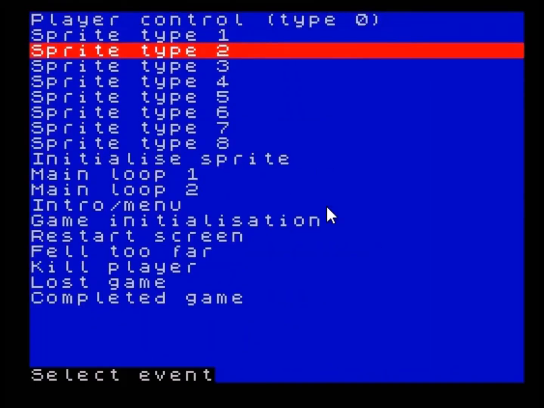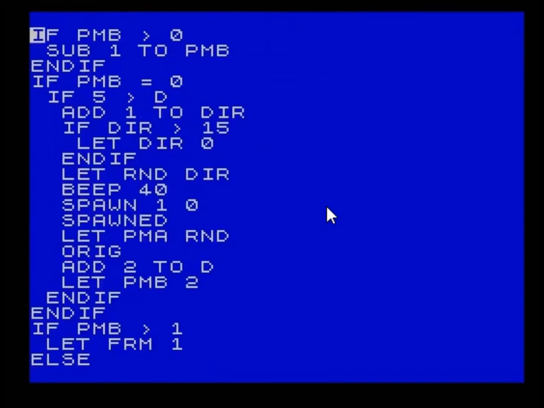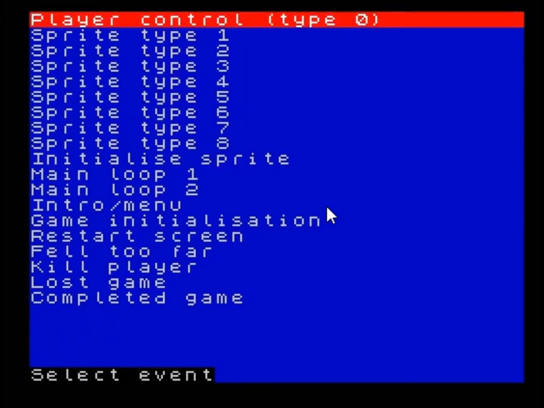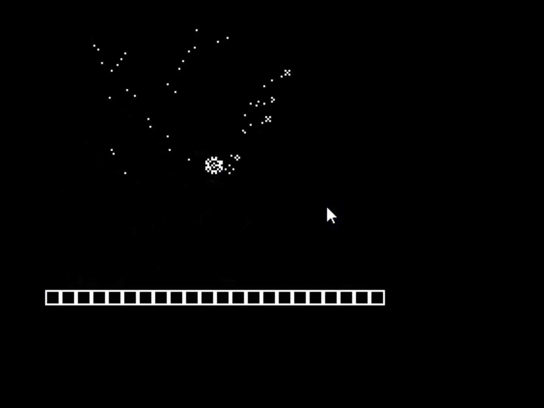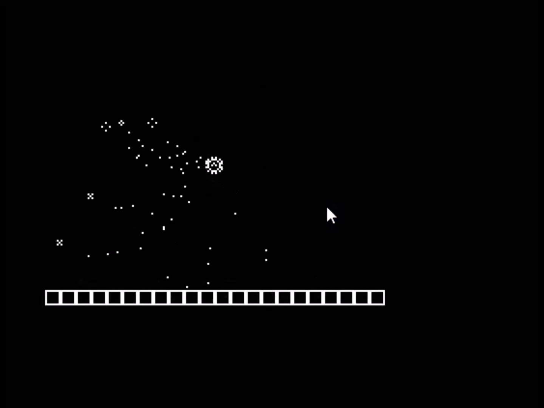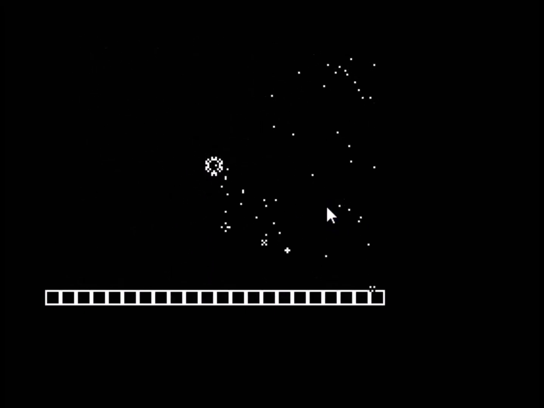Maybe you noticed, because we're only generating one bullet now, we need to change this bullet count so that it doesn't go over its limit. And yep, okay, and there you go. So now we're really spitting out like a spurt of bullets like that. Again, quite a nice effect, I'm sure you agree.